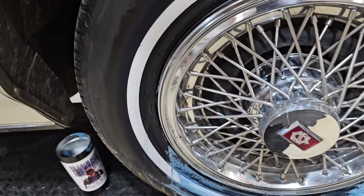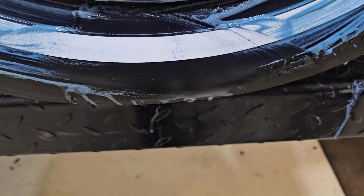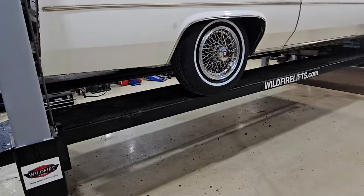But this tire, where was that? It was concerning. Oh, right here. I think the belt is already going wonky on me. What's the deal? You can't buy the cheapest tire on the internet and have them last? Well, that looks much better.